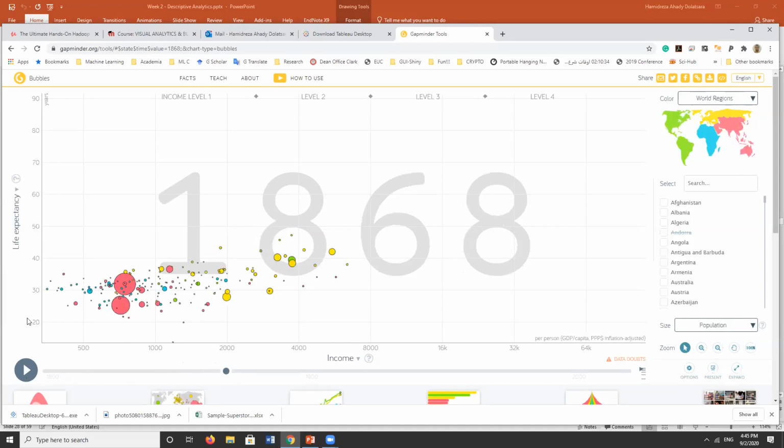By the way, life expectancy at this time in India is 25, and in China was like 31. It doesn't mean they couldn't live more than 25 years. It just means so many children died. So the average, if a grandma is 80 years old and her grandchild just died on the first day, 80 plus 0 divided by 2 is 40. So this is the overall average life expectancy. It doesn't mean that they couldn't live more than 25 years.